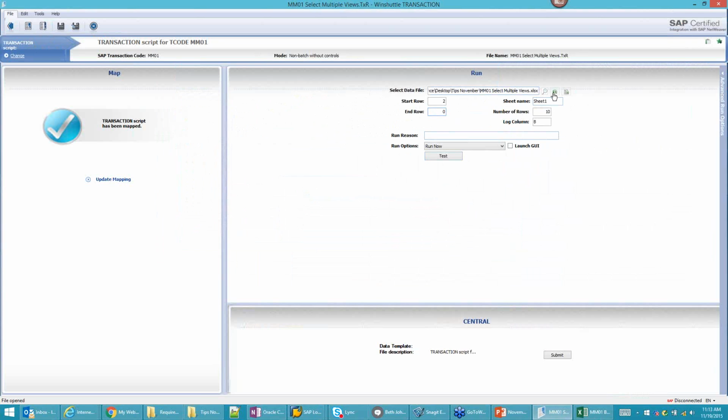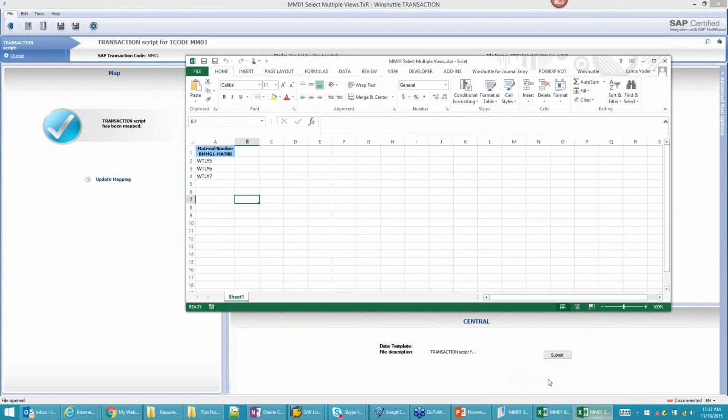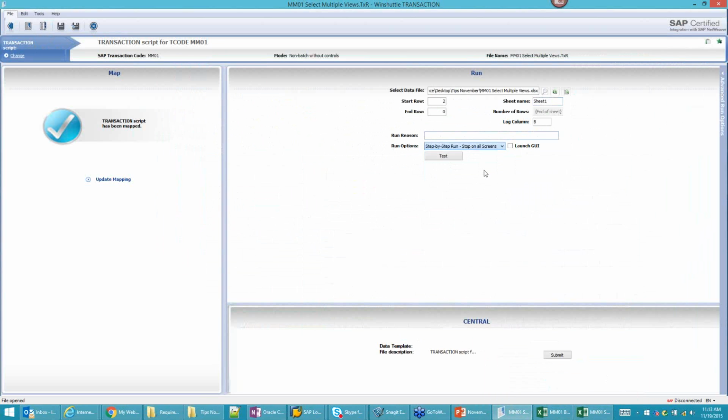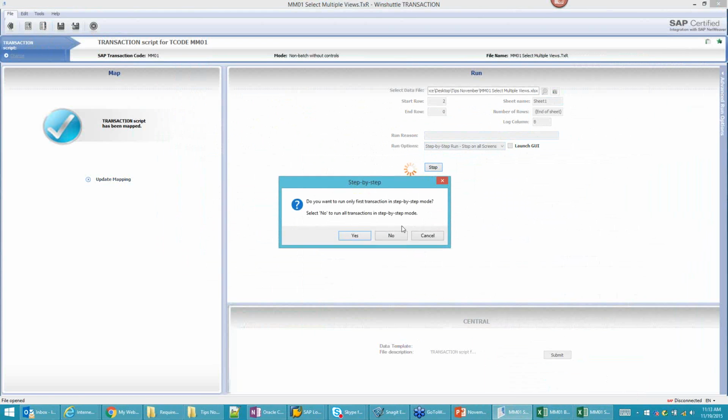Let's open up that Excel sheet. Make sure we have information ready to go. All right, again, very simple, just putting in a material, copying from another one. And we'll go step by step on this.